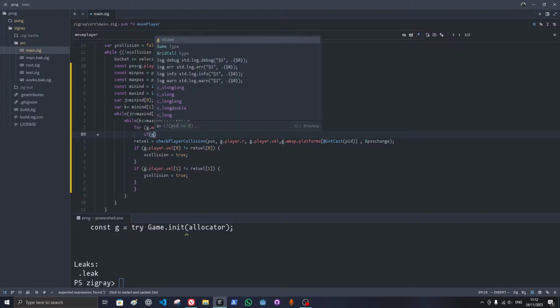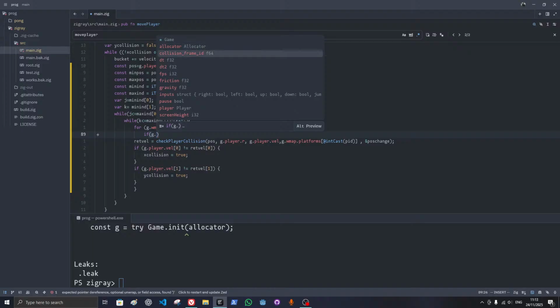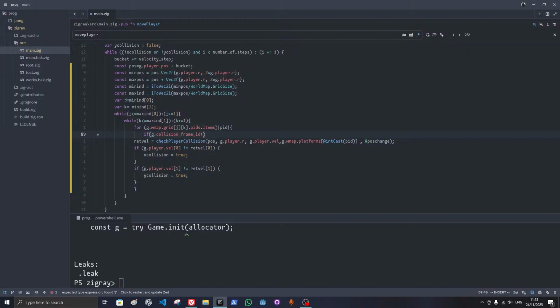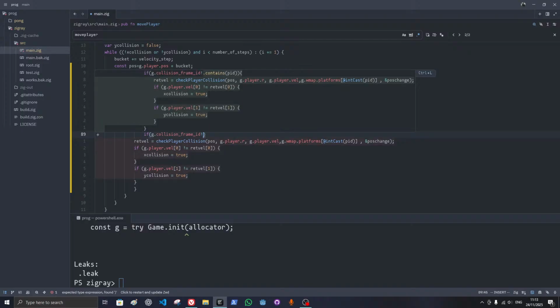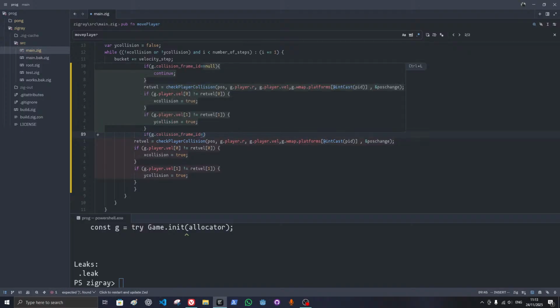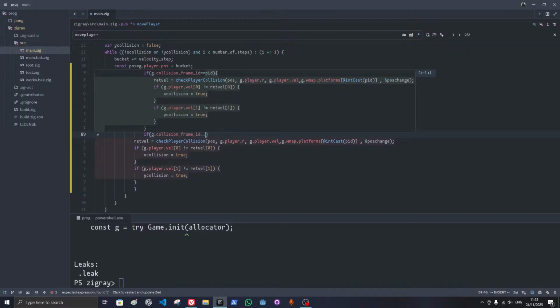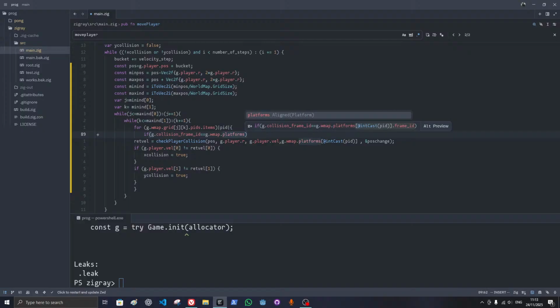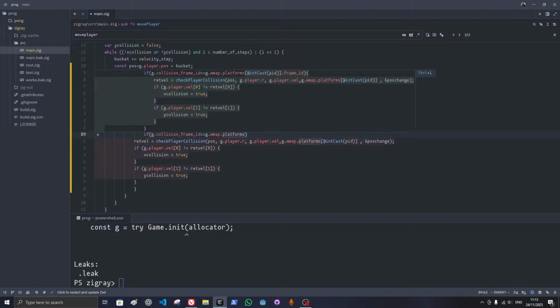If g dot collision frame ID is not equal to, or is equal to g.wmap.platforms, yes, oops, platforms.